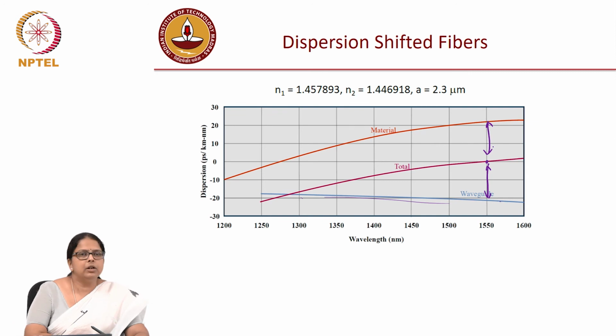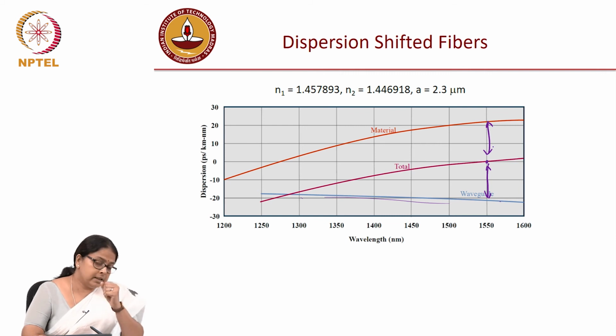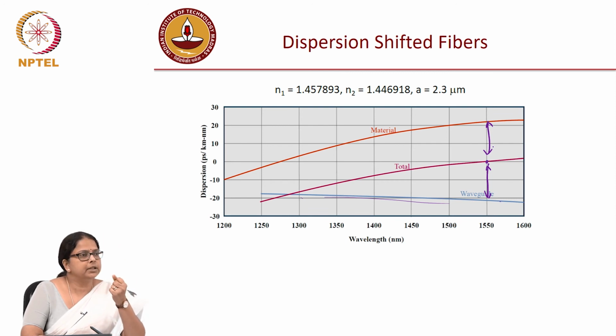When fiber optic technology was evolving over the years, in the 1980s when people started doing long distance communication, that is when they realized the problems with dispersion, and that is when they started looking at how to make a fiber design to change the dispersion properties. One of the things you should remember is that when you are changing N2, the dopant concentration changes, and you should also remember that the attenuation may change with the dopant concentration. So it should not change your attenuation too much either, right.